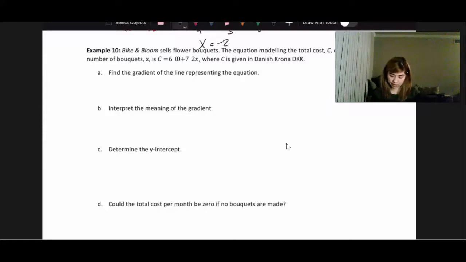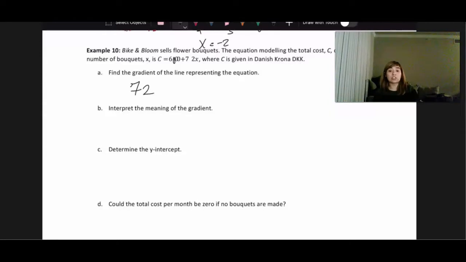My gradient is the number touching x. The number touching x is 72. Now let me make sure there's no typo because the formatting got a bit off. The good news is not much of a typo. The only thing that's missing is that 6,000. So anyways, 72 is my gradient because it's the number touching x.